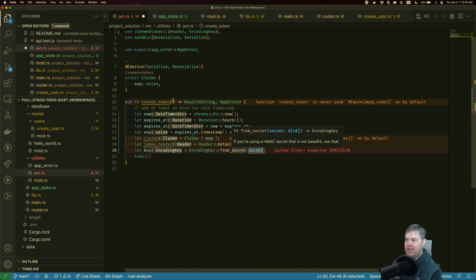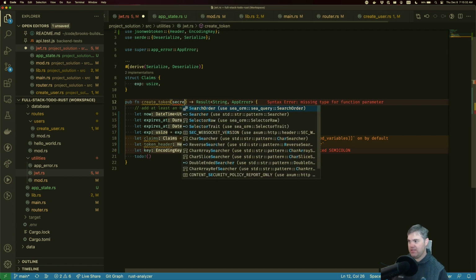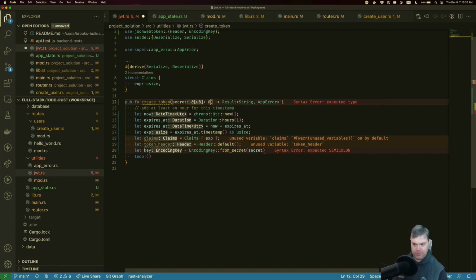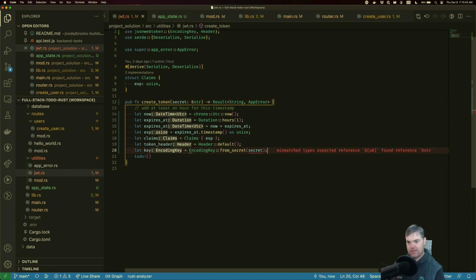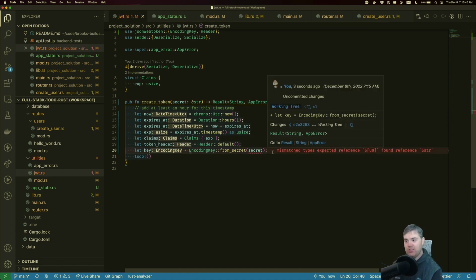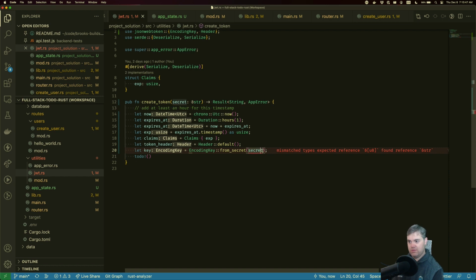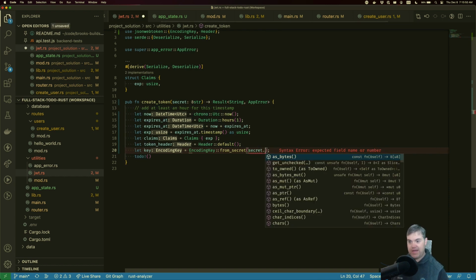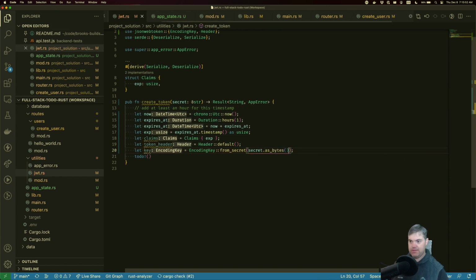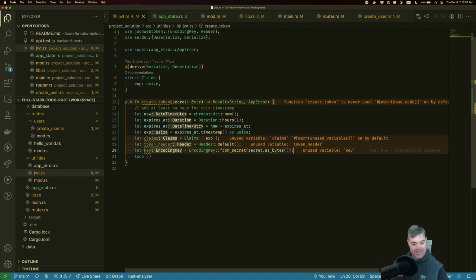Now we need to take in the secret, which is going to be a str, and you take in this secret like that. Oh, expected this u8. Okay, so you do as bytes. Yes. Okay, we have all of those.